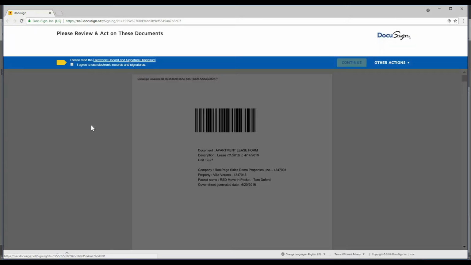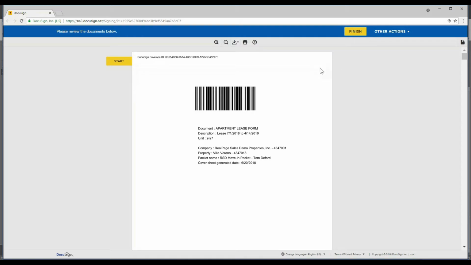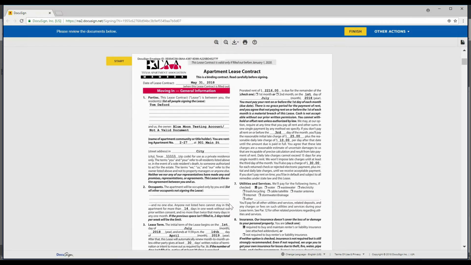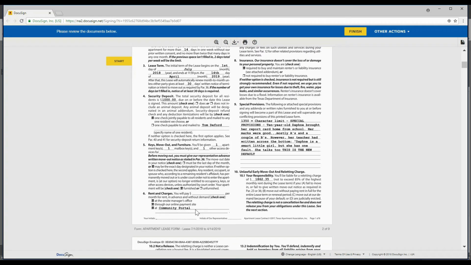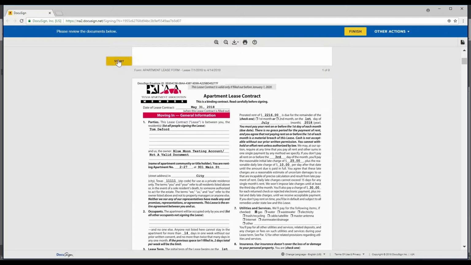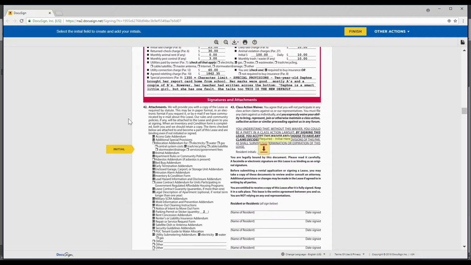But if they're like most of our residents, they're just going to push a bunch of buttons until it's done. So they're just going to hit that OK, and they're going to hit continue. When they do that, they will be able to access their document in its entirety. So they can take as much time reading it as thoroughly as possible, or they can be like most of our residents that just are going to start hitting buttons. Either way works. Whenever they hit that first button, it is going to take them immediately down to whatever first initial or first signature is present within the packet.